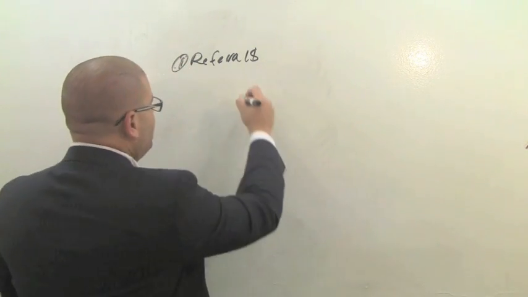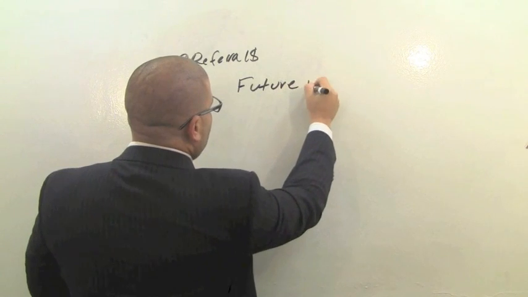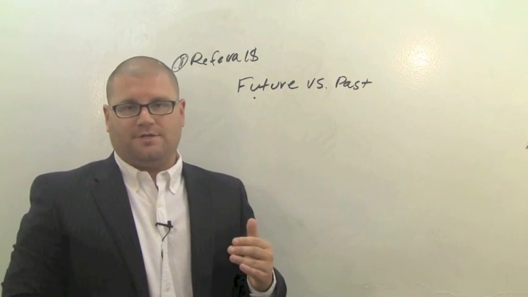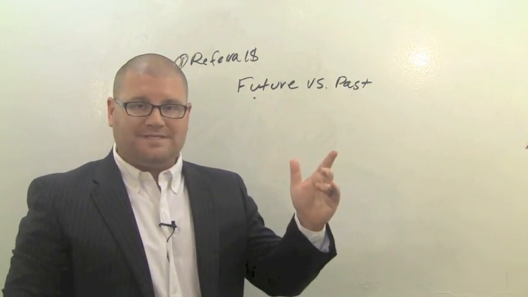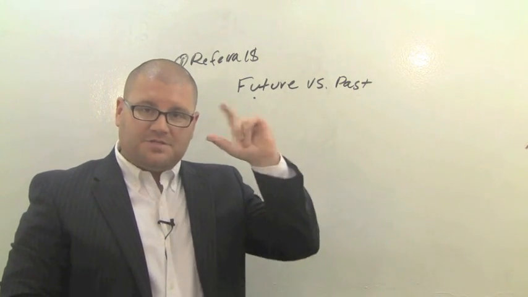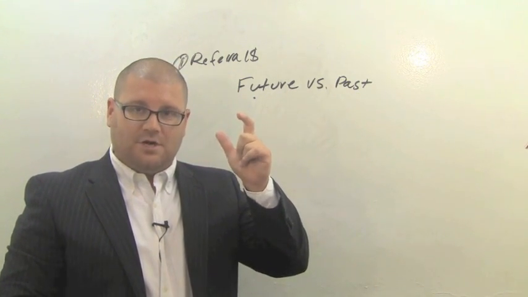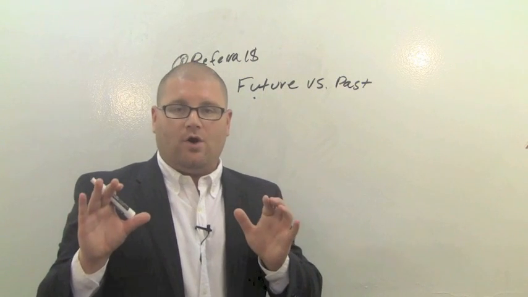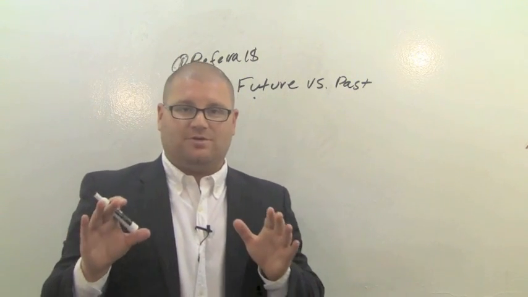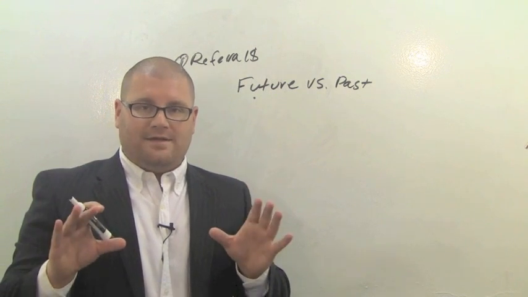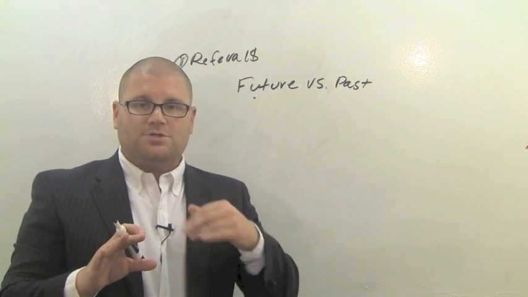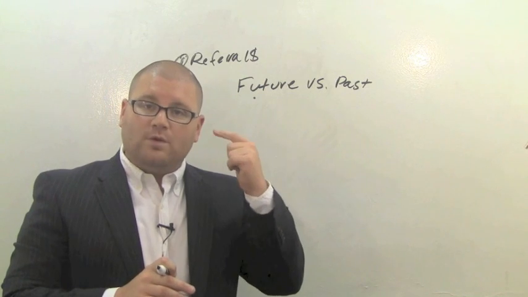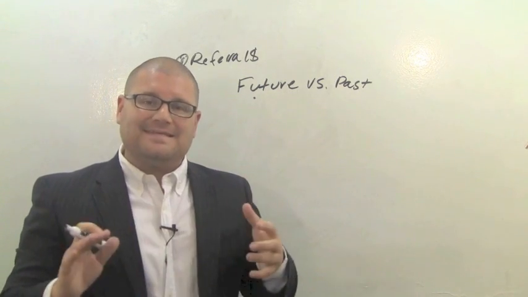Another key indicator is the future versus the past. When you ask a person a question and they're answering you in a future tense versus a past tense, they are subconsciously trying to disconnect themselves from the lie that they're telling. Realize this: unless the person's clinically insane or they are a decorated pathological liar, the brain does not like when the mouth starts spouting out false information. It doesn't like when that happens.